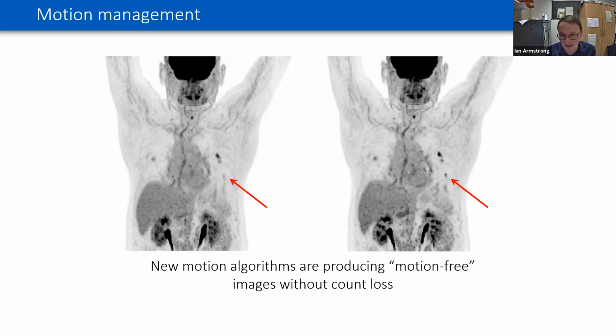So we can see quite clearly here we've got pretty comparable quality in terms of the noise, particularly if we look in the liver here. The noise looks pretty comparable, but we can see that we've really reduced the impact of our motion, and this lesion here in the lung is looking much more clearly defined. So I think that's an important thing to go forward with.